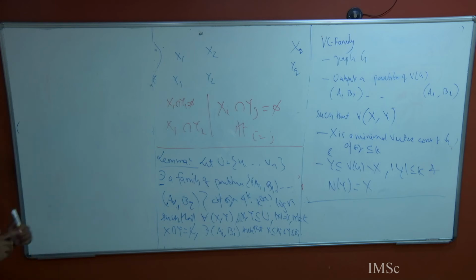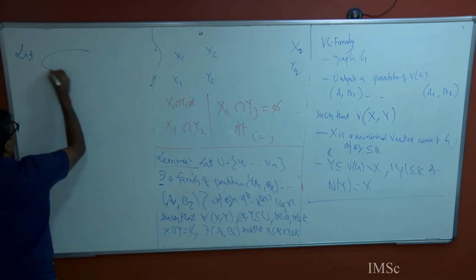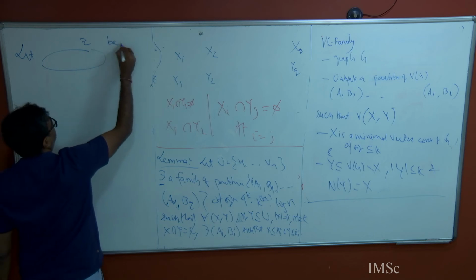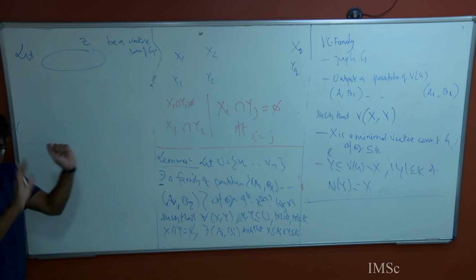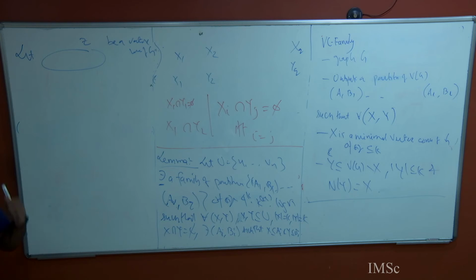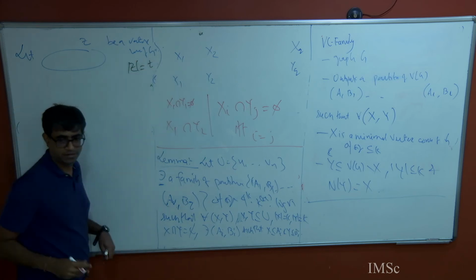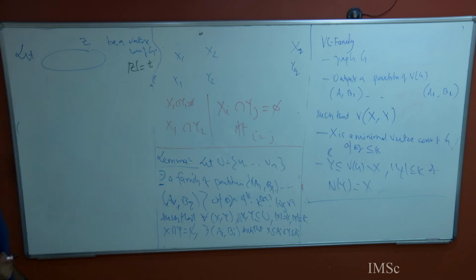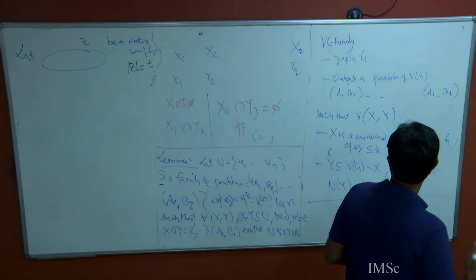Okay. All I tell you, let Z be a vertex cover of G. Z is a vertex cover of G. Okay. Z is a vertex cover of G. Okay, any vertex cover. We'll worry about this later. Suppose cardinality of Z is T for now. Okay, doesn't matter what it is. Now, I don't know these things. Okay, but what I want.